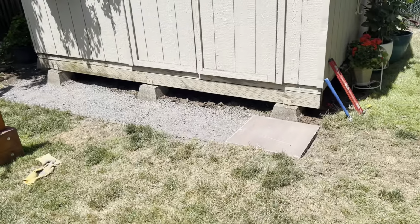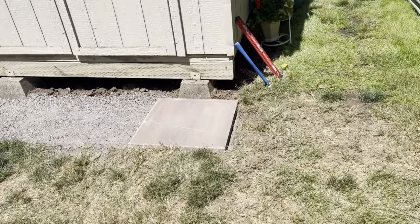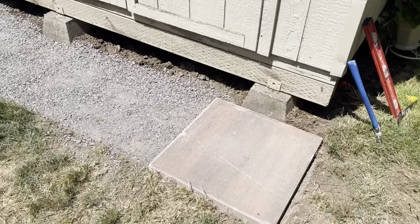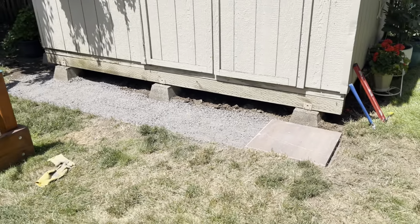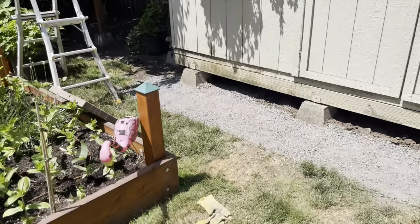I believe we bought 6 of these larger stones that are kind of a red and gray variegated color. I'd be interested to see what they look like when they're hosed off with water. I think it's going to look really good, you guys. I'm really excited. In the meantime, Corey's laying those.